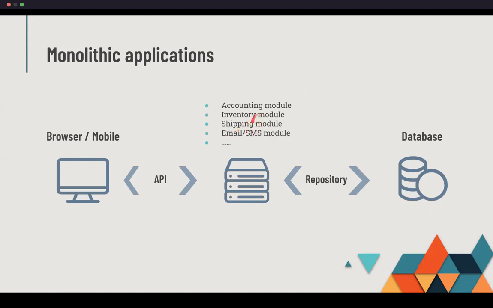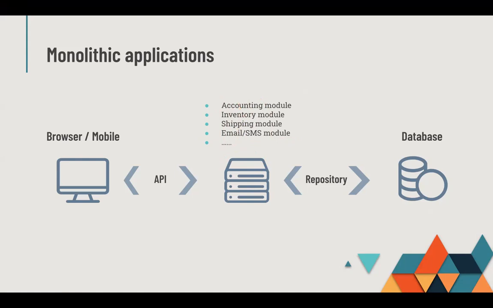And there's the shipping module. Once we are in the shipping process, we want to inform the customer and the company regarding all the transactions that have happened. We have delivered your things to the delivery service. We have received your return, this kind of thing. So any sort of notification that we want to send, we can use the email and SMS module to send them. These are a bunch of functionalities within the application, and there can be more. It's not going to be a very simple thing if you are building something like that, but at least these are the modules that you will see within this application.